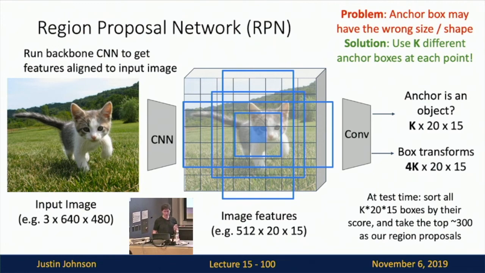Okay. But then, right, the solution is that we'll actually consider k anchors at every position in the feature map, and the sizes and aspect ratios of these anchors will all be hyperparameters. So how many anchors you use, and what is the scale and size of these anchors, are all hyperparameters that you need to set for object detection. So that's a little bit of a mess.